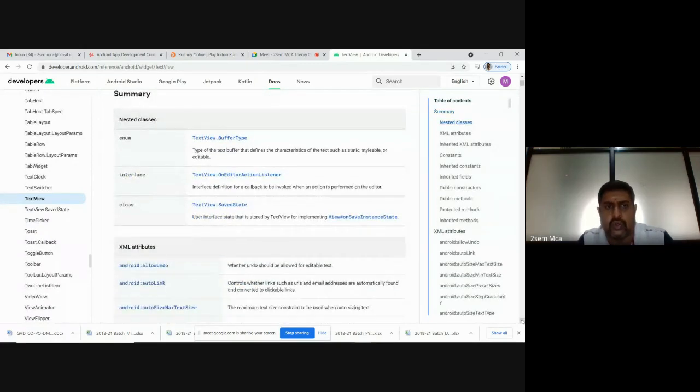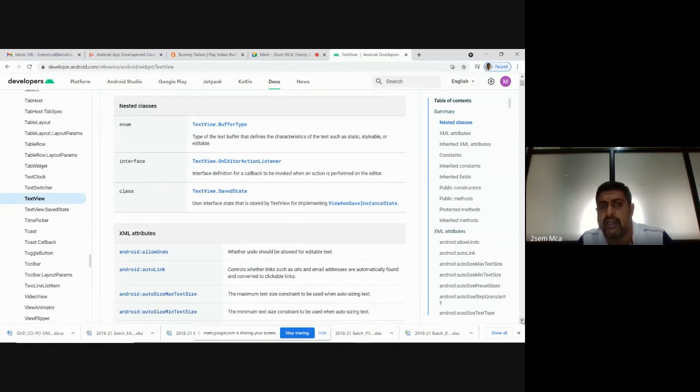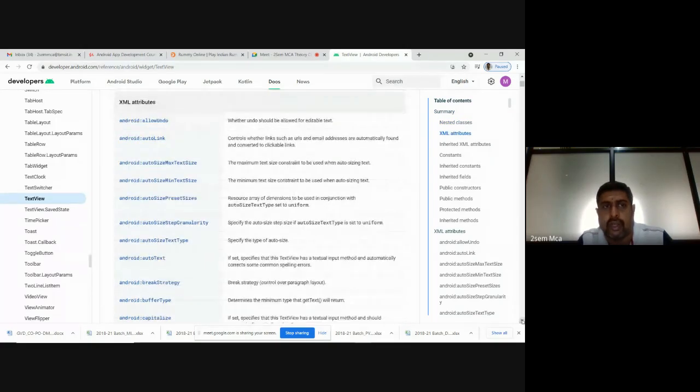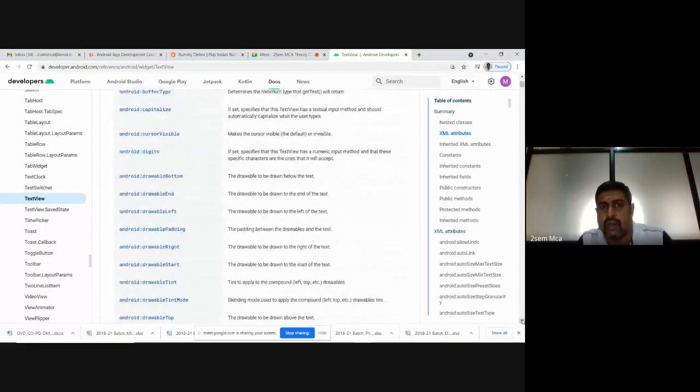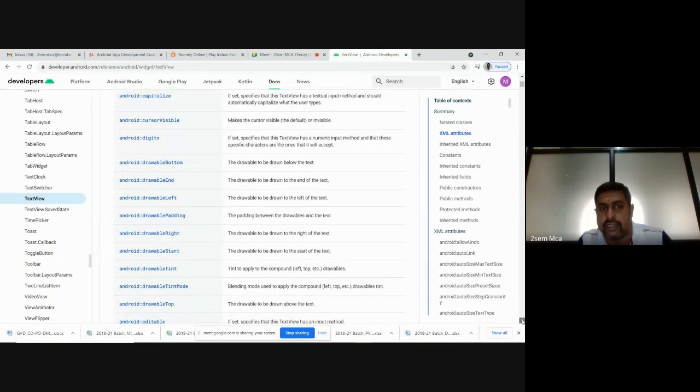Everything is there. So how the class file will be taken into consideration. TextView.SavedState will be there, and TextView.OnEditorActionListener will be there. TextView.BufferType. Now you can see these are the types of properties which you can take into consideration. Drawable bottom, the drawable to be drawn below the text, like that.